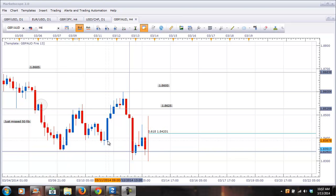Maybe in this very small channel here that could have been creating a higher high, higher low, and the Aussie USD is back at the 0.9100 level. And with this setup here, we could always jump in on another pushback down. It is disappointing, I have to admit, that we didn't get this entire move from the 85 level down to the 83.01 level. But let's say you did do that trade and you are in that trade right now.